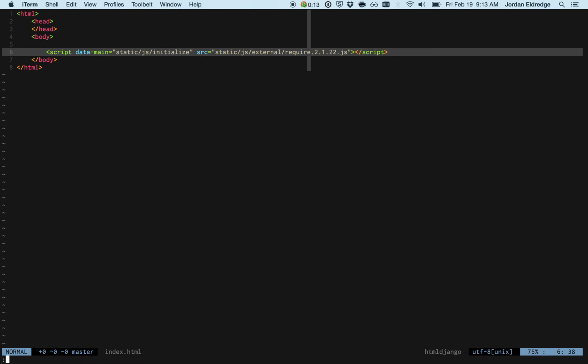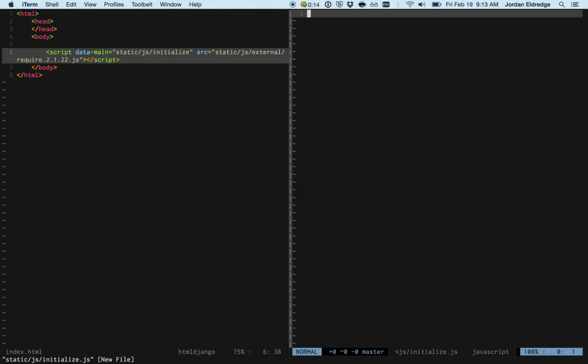So let's go ahead and create that initialize file. So we'll create a new file called static/js/initialize.js, and it's going to have a require block with just a function, and it's going to alert hello world.